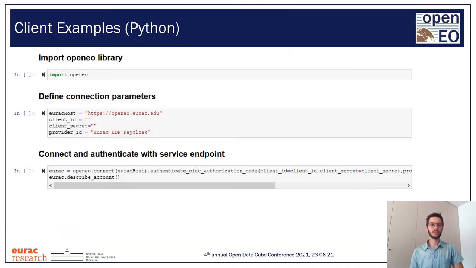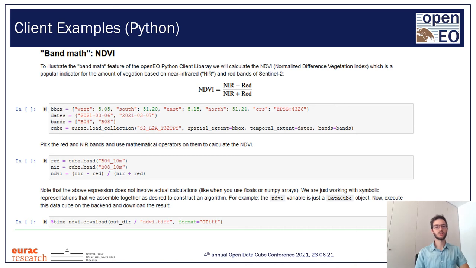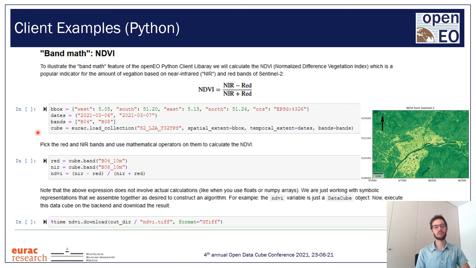Hi, I'm Michele Claus from the Eurac team. In this example you can see how easy it is to use the OpenEO Python client. We first start by importing the library, which can be installed using pip. After that, we define the connection parameters specific for the backend, and then we connect and authenticate with the service endpoint. Once we are connected, we can start defining our process graph. Everything starts with a load collection process, which needs the collection we want to use, the area of interest, the temporal extent, and the bands. After that, we can pipe many different processes — in this case, we define the process to compute the NDVI. At the end, we can easily start a synchronous call and download our result as a GeoTIFF or as a NetCDF.